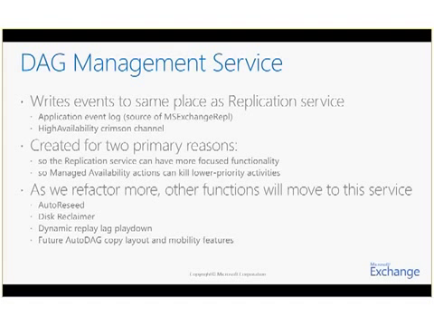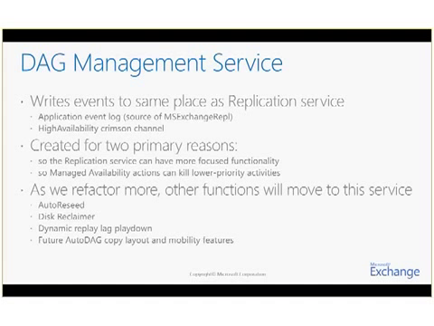So when it does things like write to the application event log or into the high availability Crimson channel, it's actually going to mimic the replication service. It will use a source of MS Exchange REPL. It will read the same events that the replication service will, and it will basically act as if it were part of the replication service.